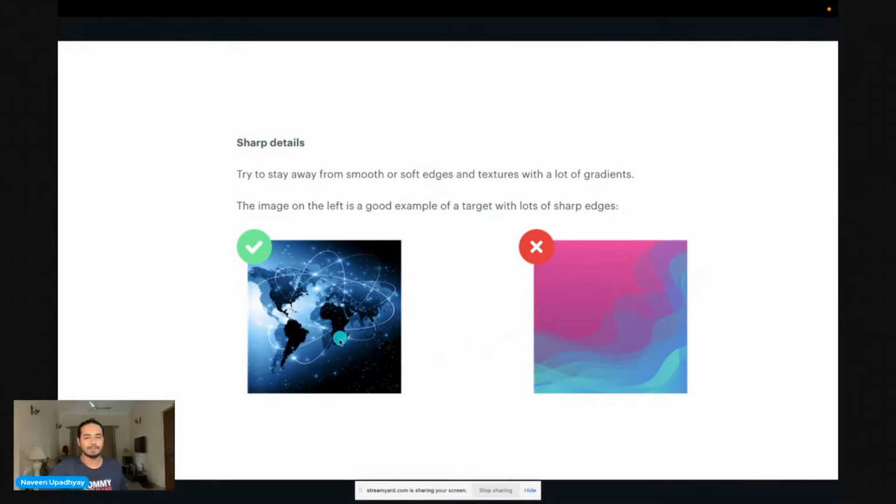However, in here, everything is super sharp. Even though there are so many stars, they are sharp. They're small, they're precise, and they're at different points. They have good brightness, so it's understandable. It's a good target tracker for the camera, and there are lines which are sharp as well. So it's a good example because of the sharp details, and we're going to make sure of that as well.